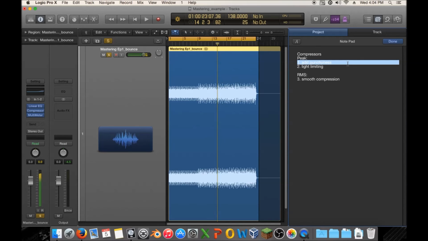It's a very popular compressor plugin for mastering, and it very well describes what we do with these single band compressions for mastering. Not only does it add some punchiness, do some light limiting, smooth compression, but basically it just glues the whole track together. It takes all the frequencies, and when it does that compression, it helps meld the track together a little bit. So it unifies the sound and the frequency spectrum a little bit better. It warms up the track and adds a little bit of body to it and glues everything together. So that's why we do that.